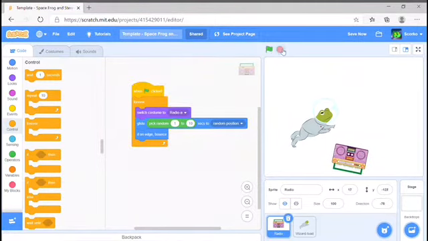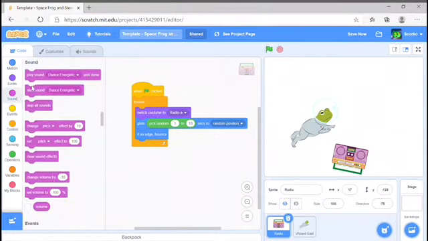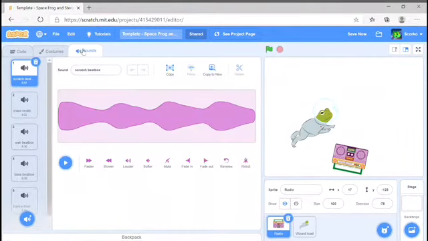Now let's add some other things. So, how about we add some sound? That would be a good idea. So, oh yeah, I've already got some sound selected here, but maybe we could choose another one. So I had chosen Dance Energetic, which sounds like that. Pretty good. But we might want to choose some other sound.